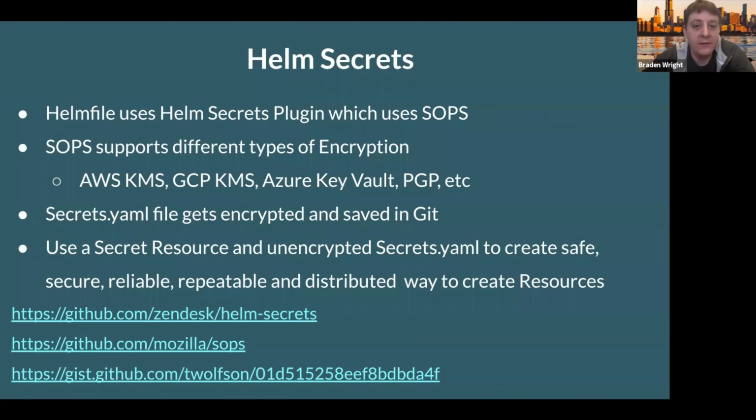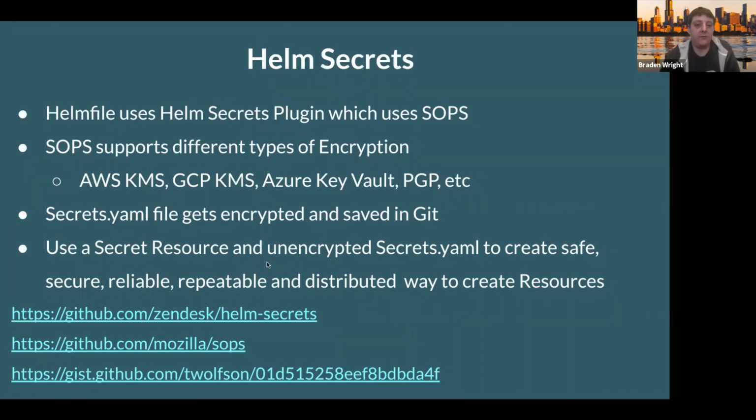So a little more detail about Helm Secrets is it's written on top of SOPS. There's a handful of links out there, and there's actually a Medium article too about going through SOPS and Helm Secrets specifically, but it's basically a framework that lets you specify multiple types of encryption. It's pretty granular. You can specify fallback keys. You can do different encryptions based on like the directory or the path. So like, you know, maybe I shouldn't have the ability to decrypt some secrets, but Taran should, then we should be able to set that up so it would work appropriately.